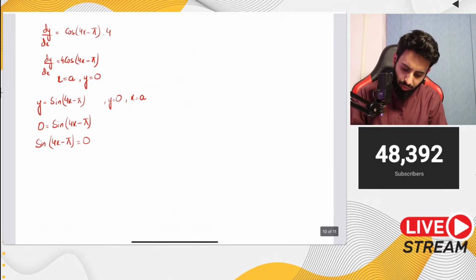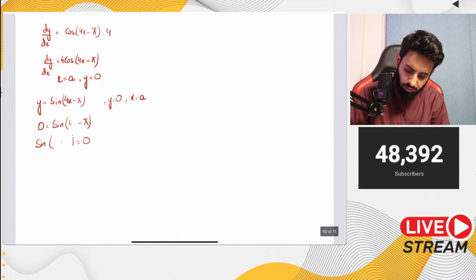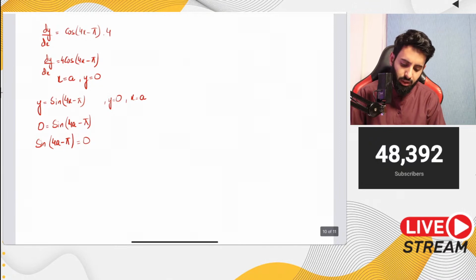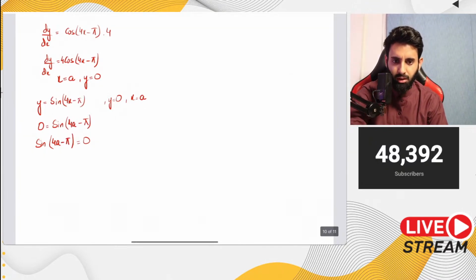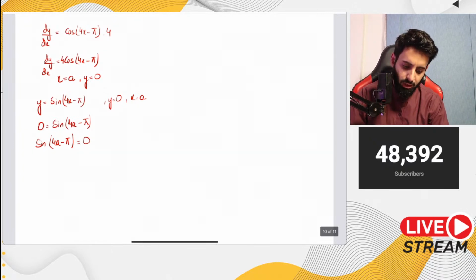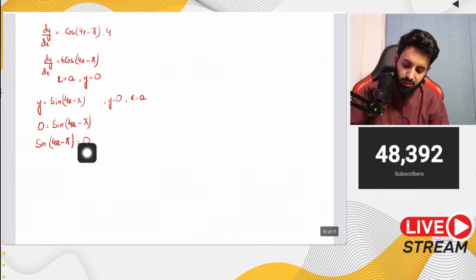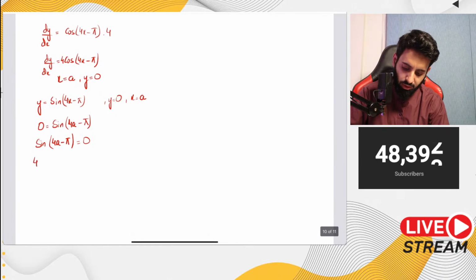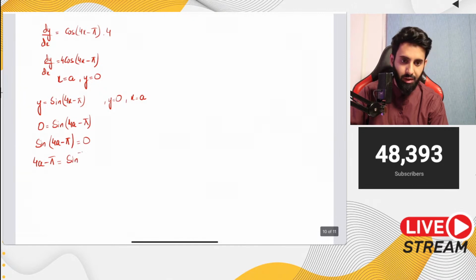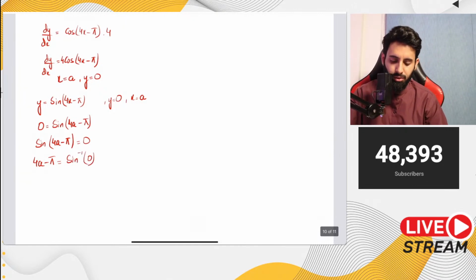So just to change this a little, I'm going to replace x with a. Okay, so for a minus pi, showing that I've already plugged in the value of x as a. I made a small change over here, plugged in x as a and plugged in y as 0. Now remember, when we take sine across the equals to sign, it's going to be sine inverse. Now your calculator is not really going to help you too much over here. So if you're relying on your calculator, well, I have bad news for you.